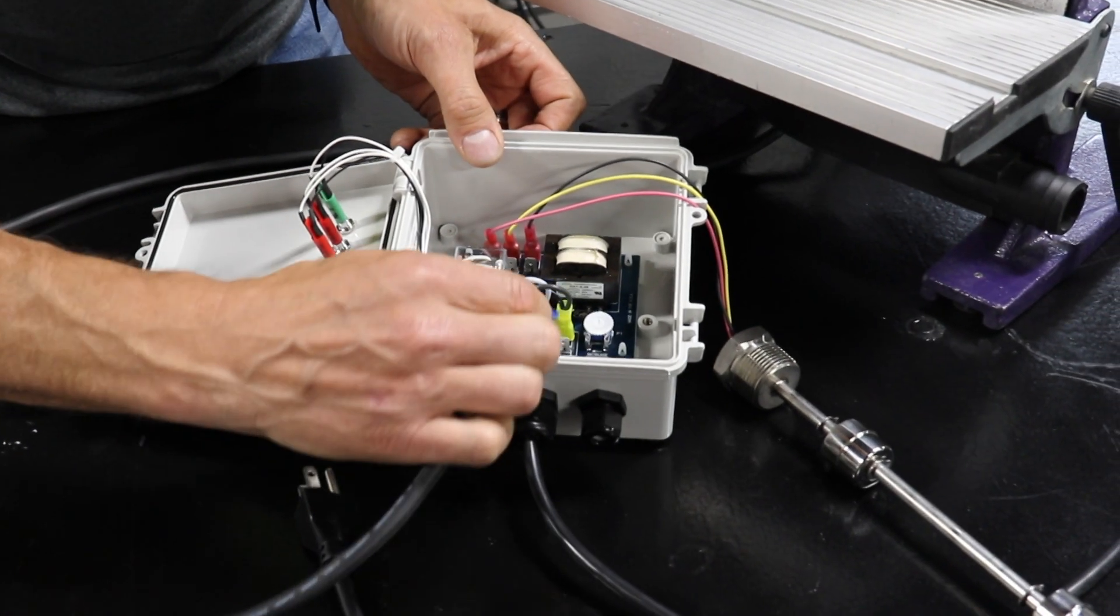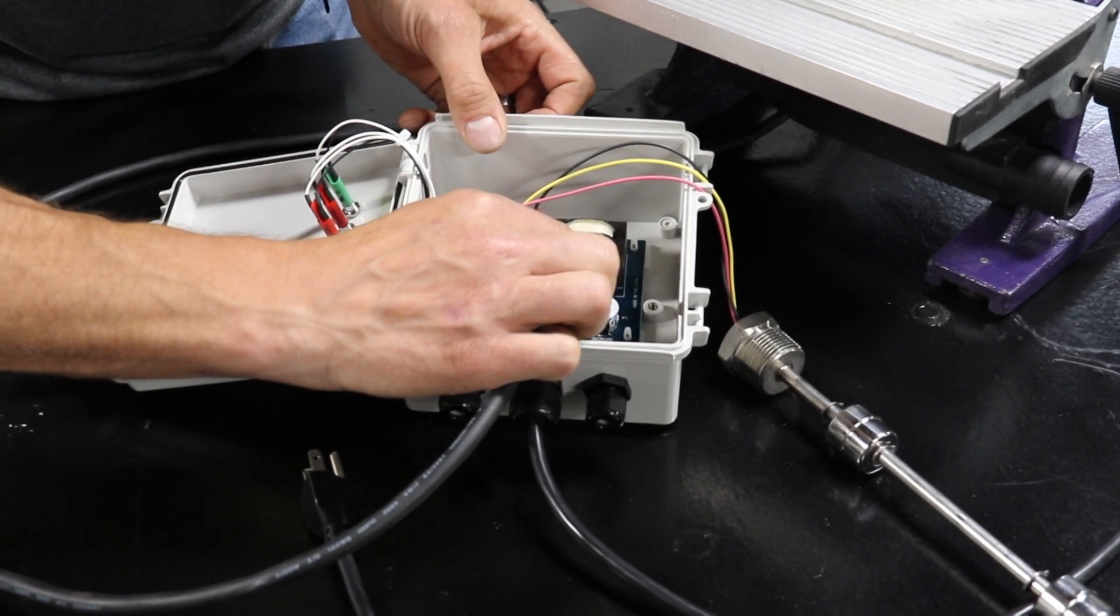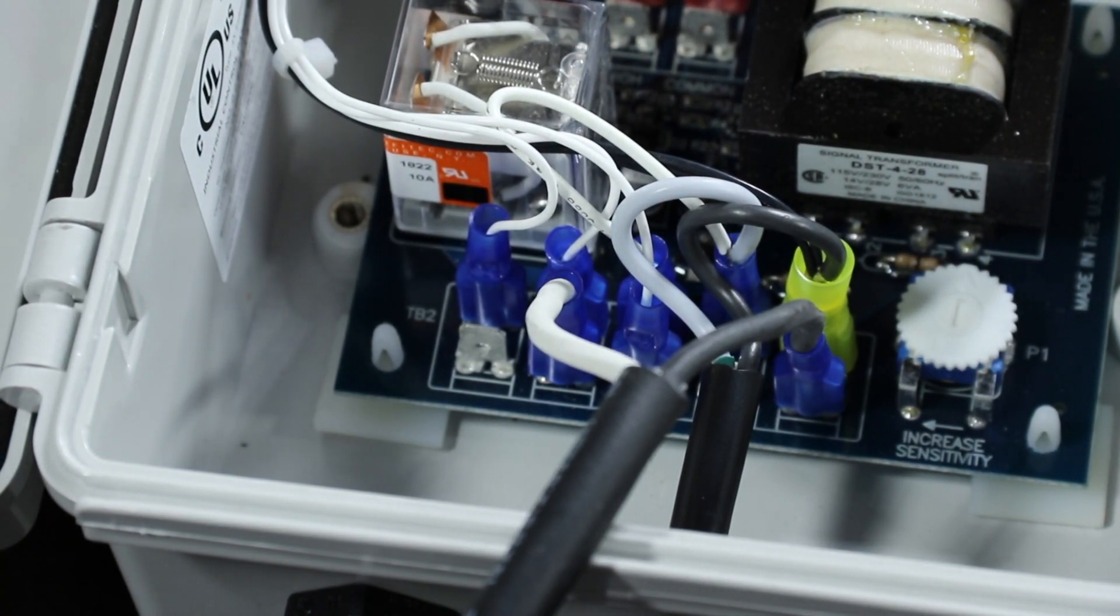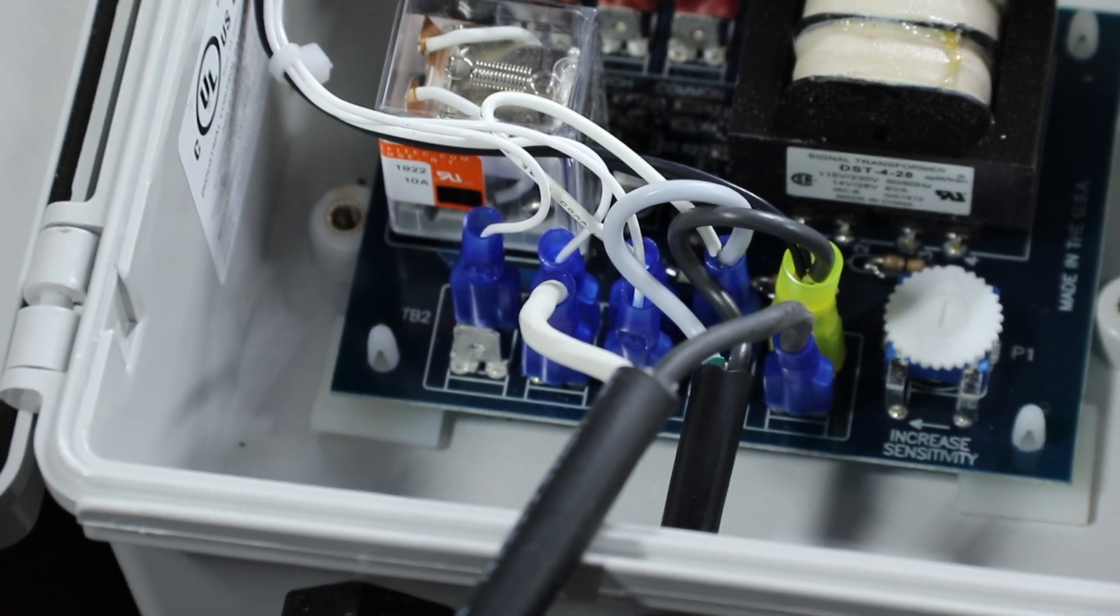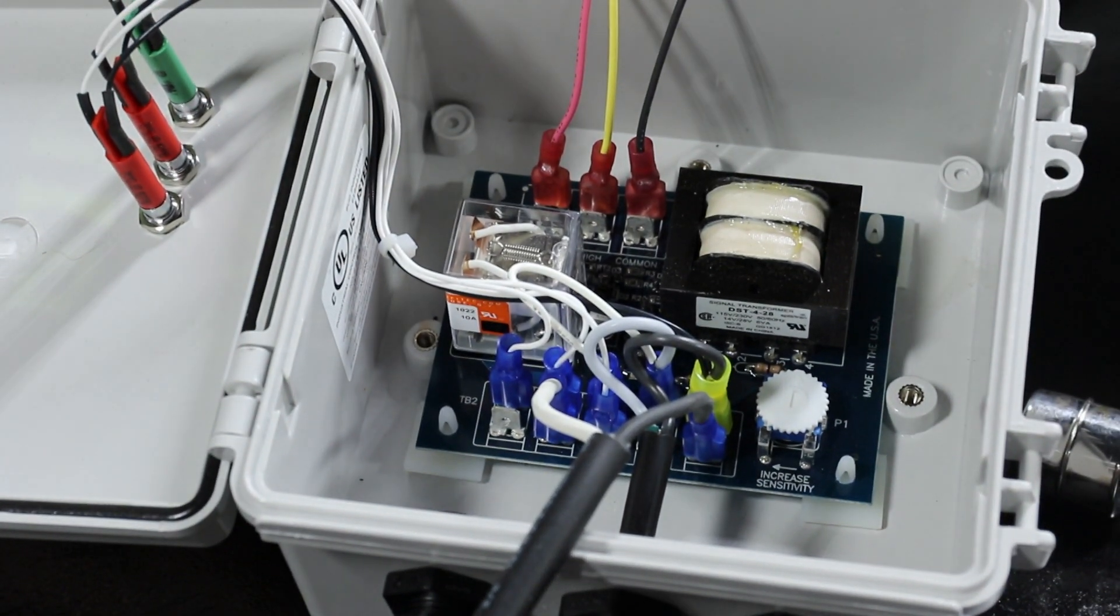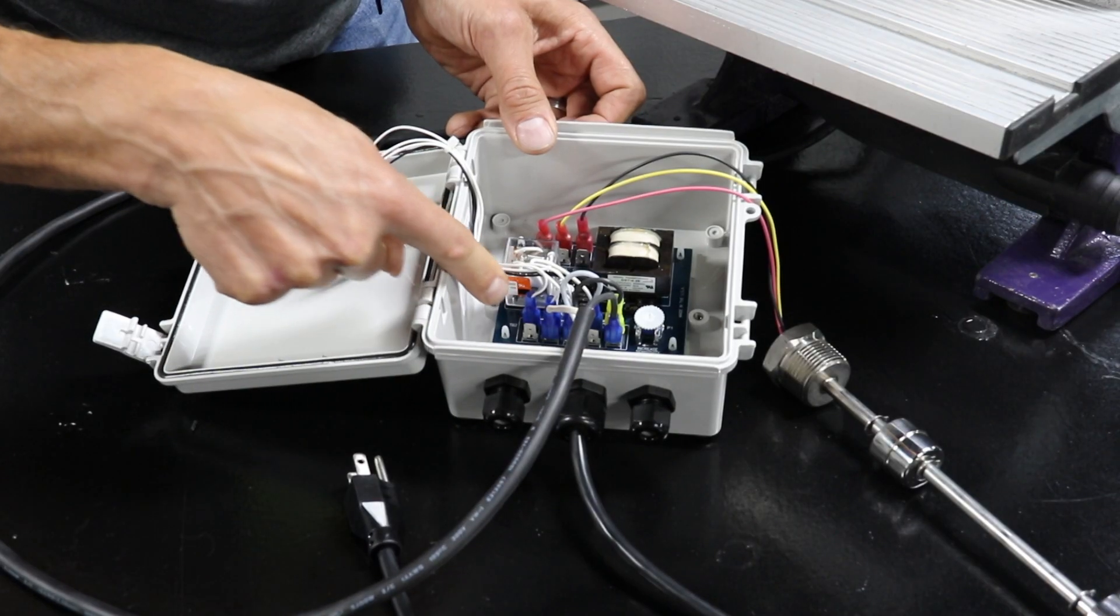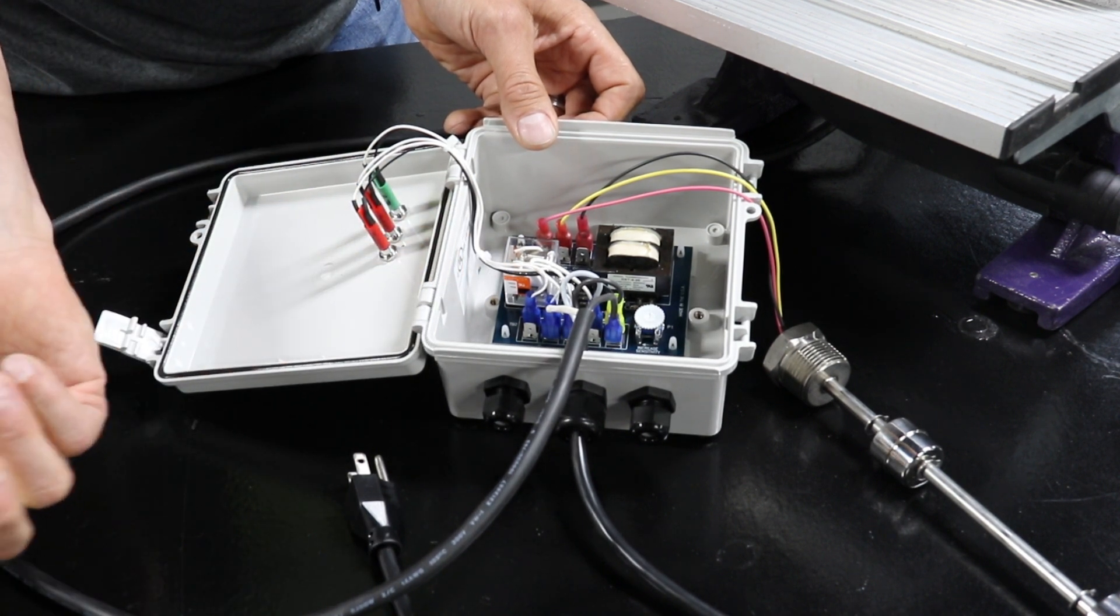Now I'll take these wires from our bench grinder which would normally be your pump or valve and hook them up to the bottom row of contacts. The black wire goes to the black terminal and then you have a choice of connecting the white wire to the normally closed or normally open depending on if you're filling or draining the tank.